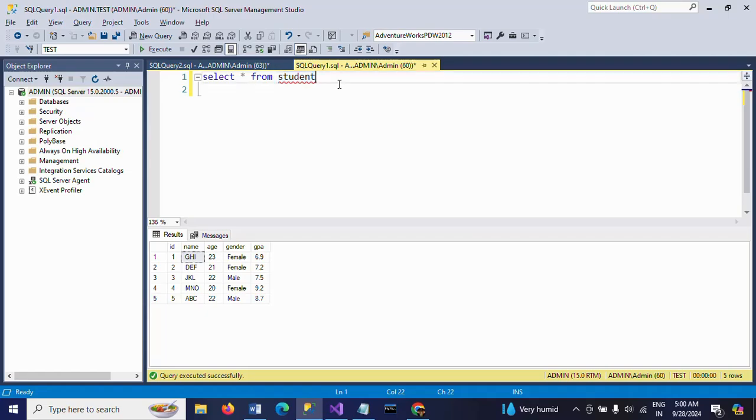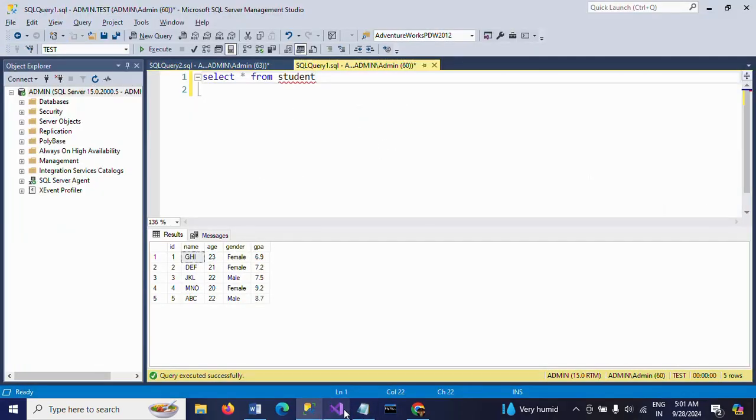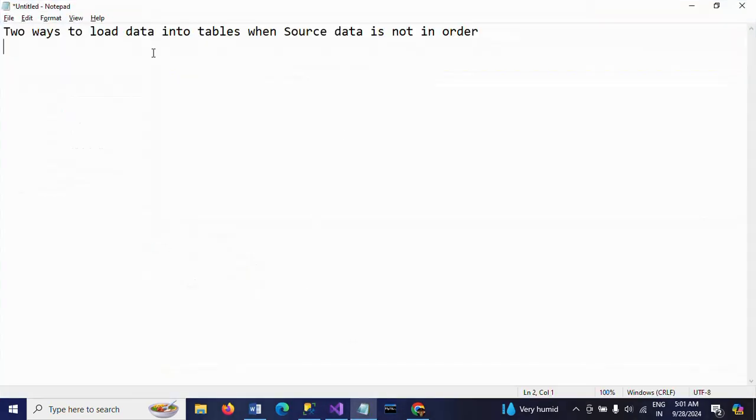Whenever you assign the primary key to the ID column, while it reads the rows from the source, the primary key constraint on the table will automatically put them in order. In this scenario we cannot use the sort operation. So this is how you need to load the data when your source data is not in order.